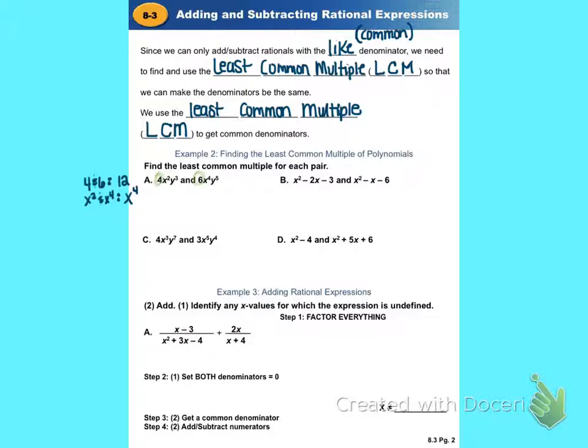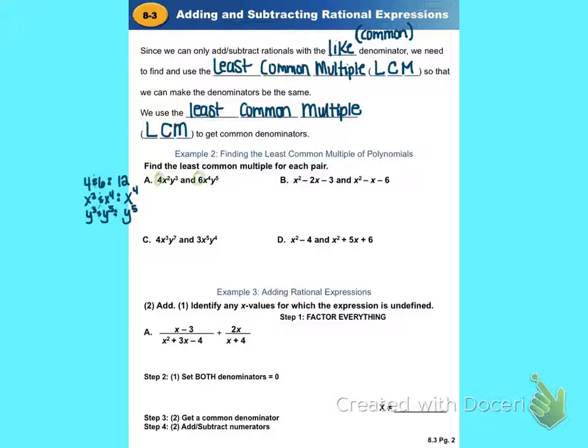So with that same thing in mind with y to the third and y to the fifth, the least common multiple would be y to the fifth. Now the reason why that is, when we divide with variables, with exponents, we actually subtract the exponents. So you could divide y to the third into y to the fifth, and you'd get y squared. So y to the fifth actually is a multiple of y to the third. It's actually y to the third times y squared.